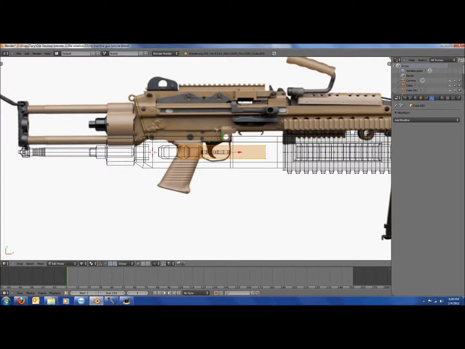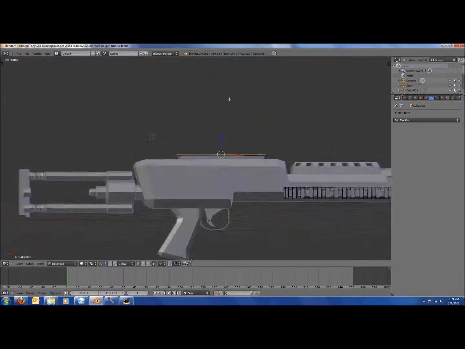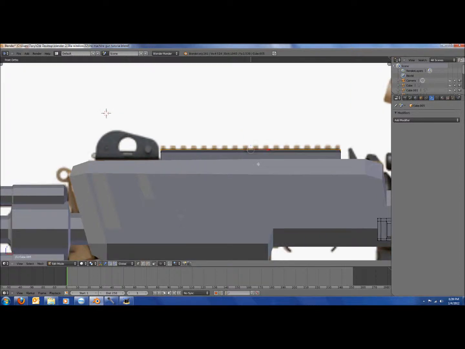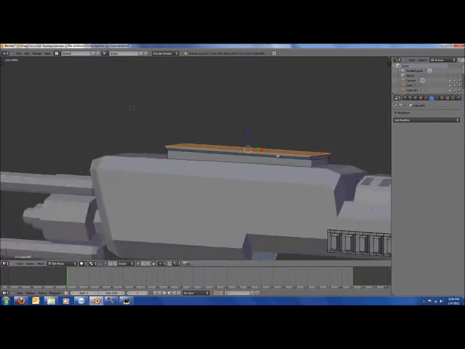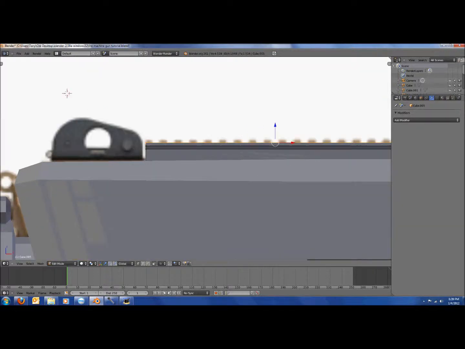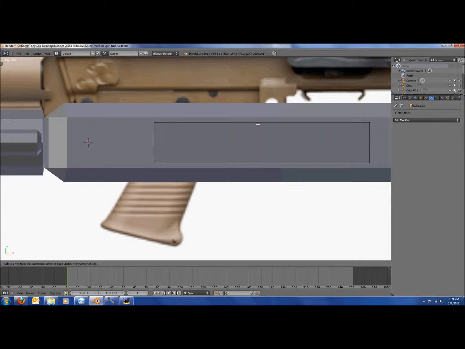And you scale it out a bit. You don't want to scale it any other way, just sideways. So, you're like that. Then you extrude it one more time so you get that flattish look, so it's not curved. Okay, so then you go to the top, you click Control R, and you just do it a bunch of times like you did with the other thing.